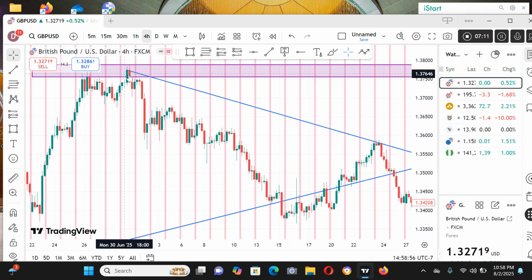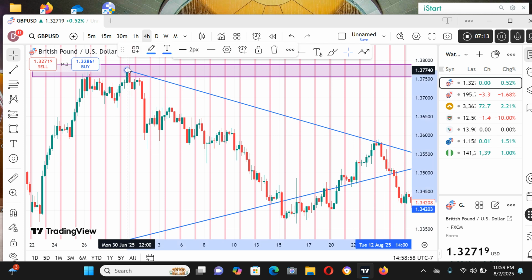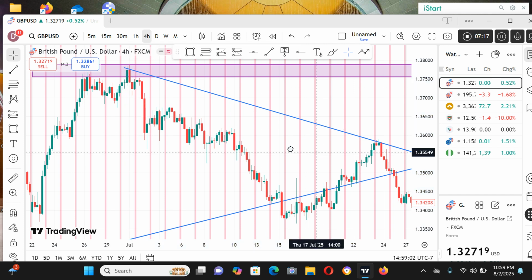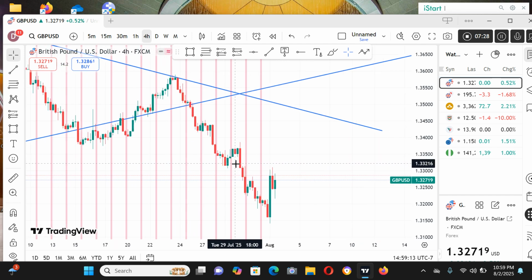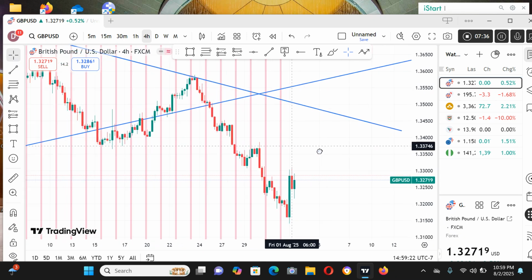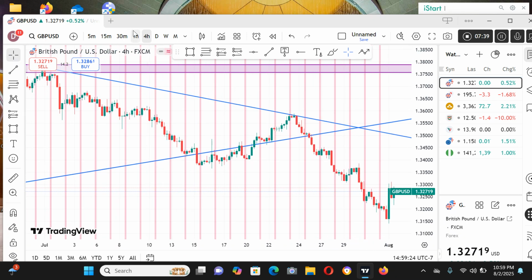So this one is considered as the origin of the trend. That's the first peak, and this one is the second peak. So you can see the market comes down, retraces a bit, comes down, and possibly tries to retrace. So the market may touch this trend line and then continue the downward movement. So overall, on the 4 hour time frame, the market is in a downtrend position.